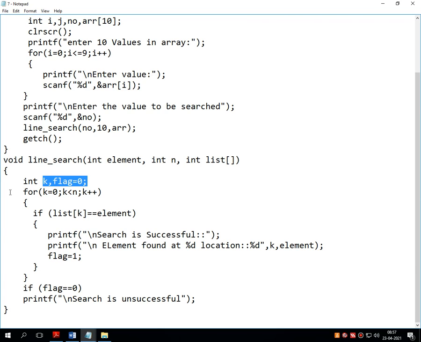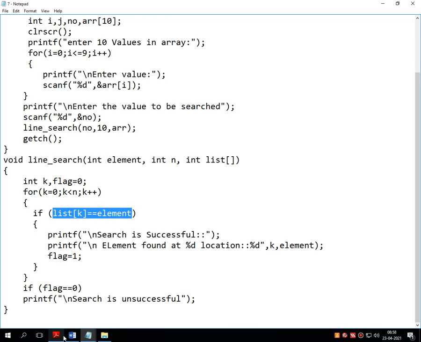For i is equal to 0, i less than n, i plus plus. It's a loop which is going to be repeated for all the elements stored inside the one dimensional array. During this repetition, it checks all the elements of the list with the element which we want to search.